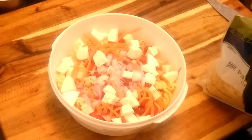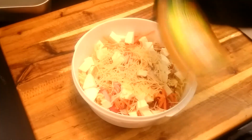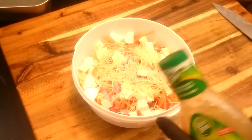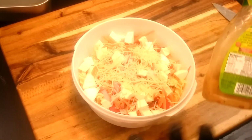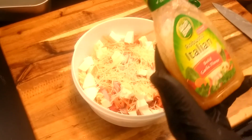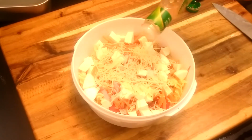All right, now that I got my mozzarella up in there, I got me some shredded Parmesan cheese. I'm gonna add that up in there, y'all. All right, got my cheese up in there. Now I want to shake up my dressing. Got my Italian dressing. I was going to do an original dressing, but I didn't want to take too much time on doing that. Maybe I'll do another video another time where y'all can make your own homemade Italian dressing. But real quick way, you buy some Italian dressing, you're good to go. So I'm going to add my dressing.